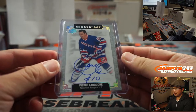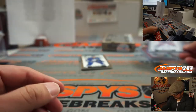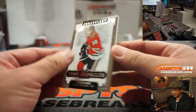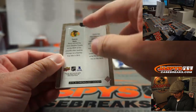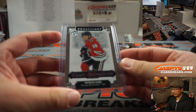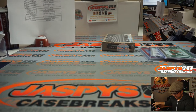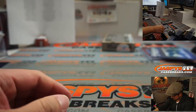And then we have Patrick Kane time capsules for the Chicago Blackhawks — Nick gets that one. We're going to keep this sealed, Nick, but if you choose to rip it, you let me know what you get. And there's John Tavares for Toronto — that's going to be for Jorge.